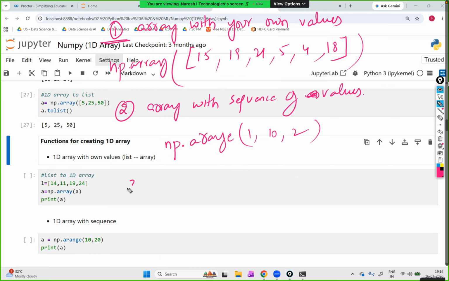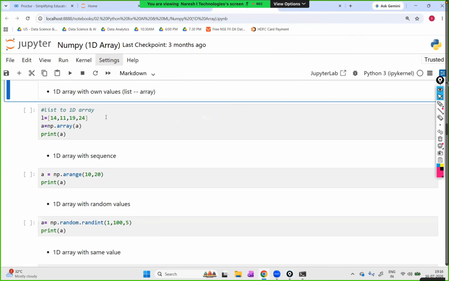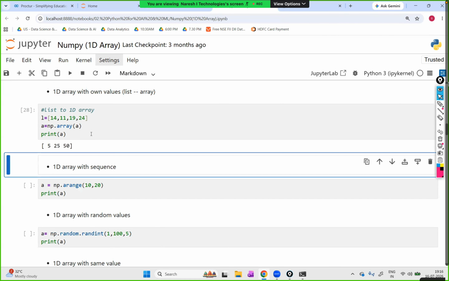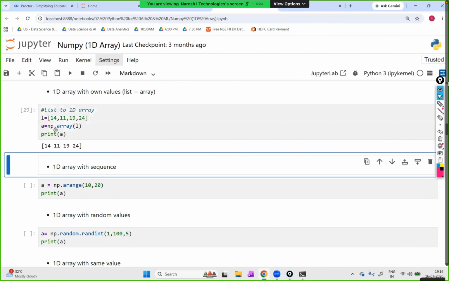Okay, one by one. First, I'm taking my own values and converting them to an array: 14, 11, 19, 24, converted.